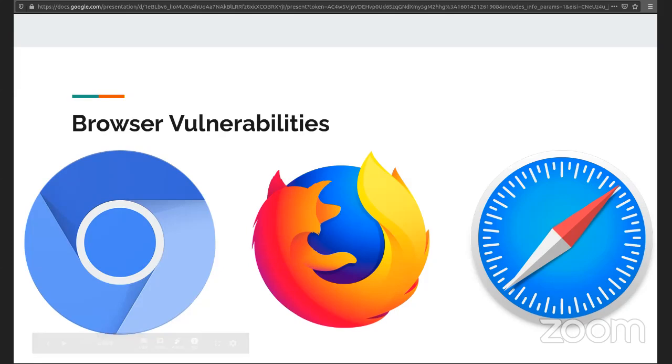Browsers are primary targets because we're using browsers a lot. Just like when the pandemic struck and everybody started using Zoom, and all of a sudden these Zoom vulnerabilities started showing up. Well, that's because Zoom's popularity rose. Same with browsers, the popularity of browsers has gone up, so there are more vulnerabilities.